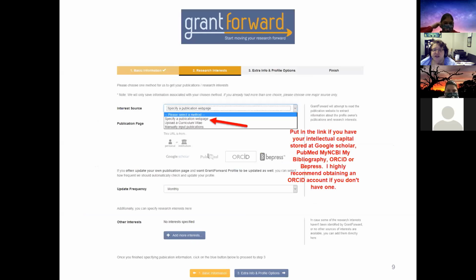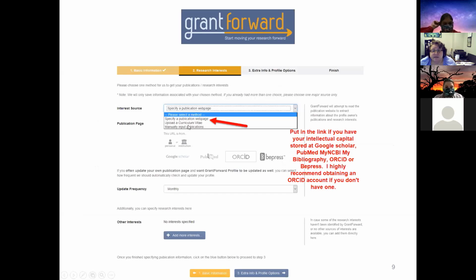Then you get to your research interests. So the advantage of the research interests is you can take your CV and load your entire CV into this system, and it will actually pull data from it to help build your research profile. So even if your CV is only a couple of pages, but you have your posters or papers or things that you've done, it will help build off of that for you, for your searching.